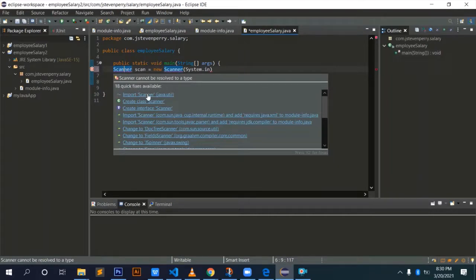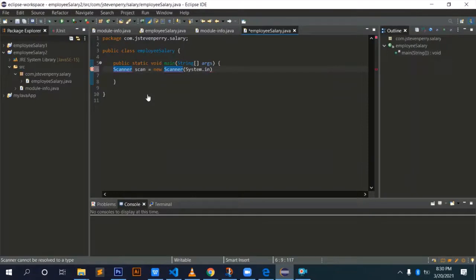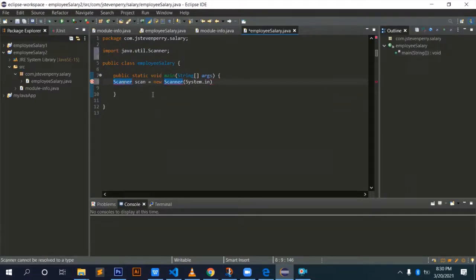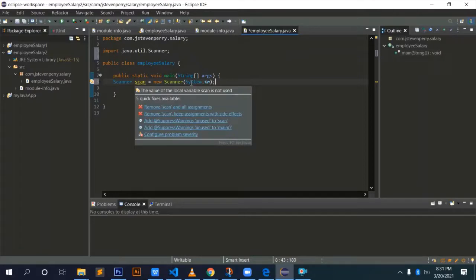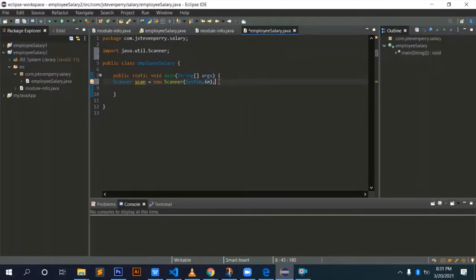Okay, we need to import this package called java.util.Scanner. Great. So this very code is telling the application that we want to receive input from the user. That is why we are using this package called Scanner, and this is actually a variable name which we all know, so I'm not going to talk much about that. And then the System.in is saying we are receiving an input from the user.